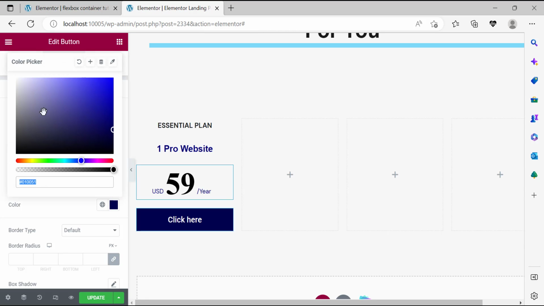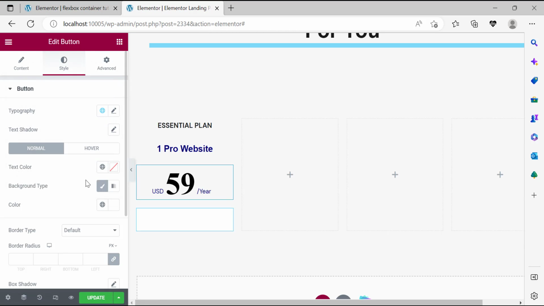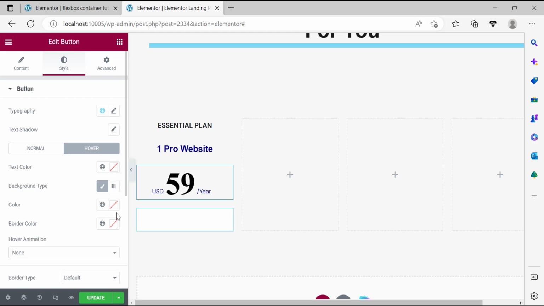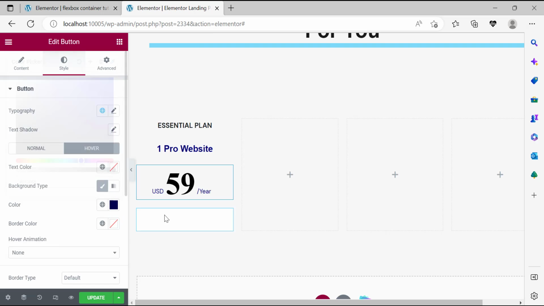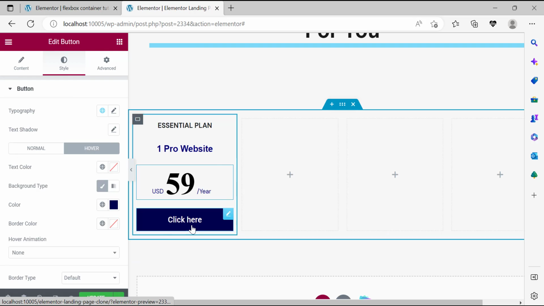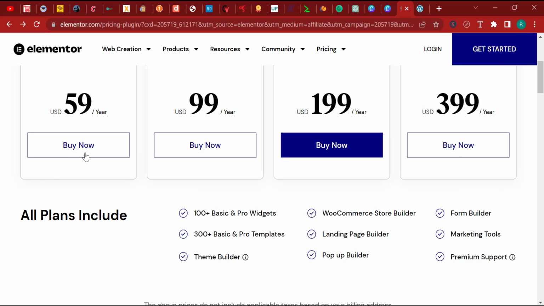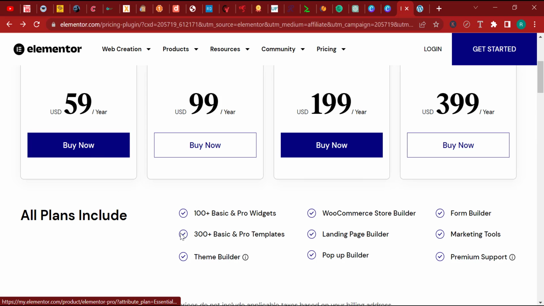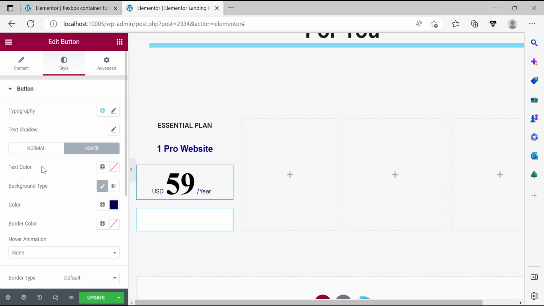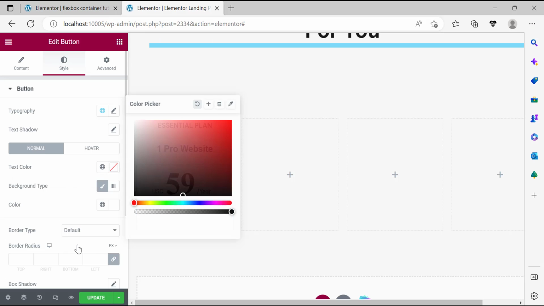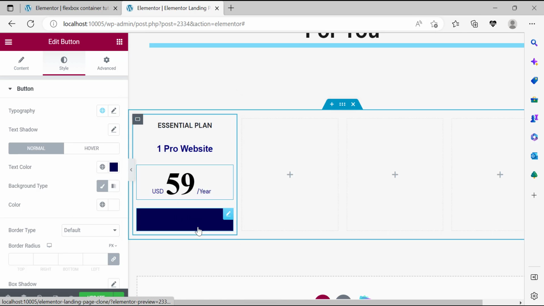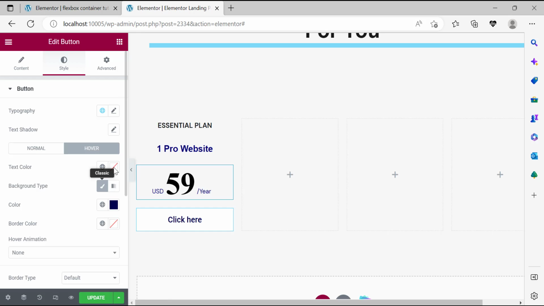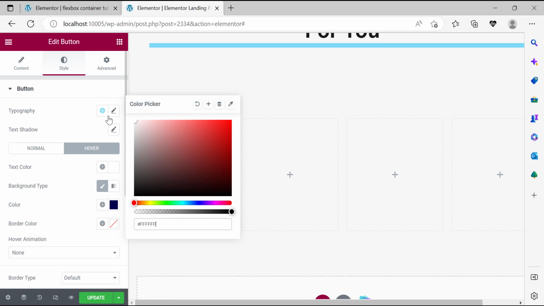So I'm going to click this, change this to white. And then on hover, I'm going to go and add a background color like this. So now when you hover, you can see the animation, except there's one thing, which is that the color of the text is blue without hover. So I'm going to come here and change this to blue. That's it. So now it is better. And on hover, I'm going to change the color of the text to white.